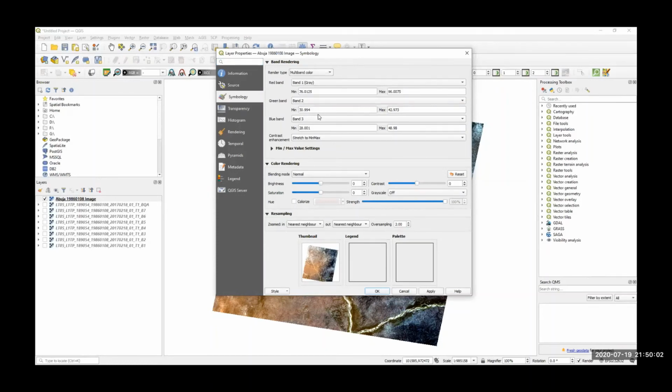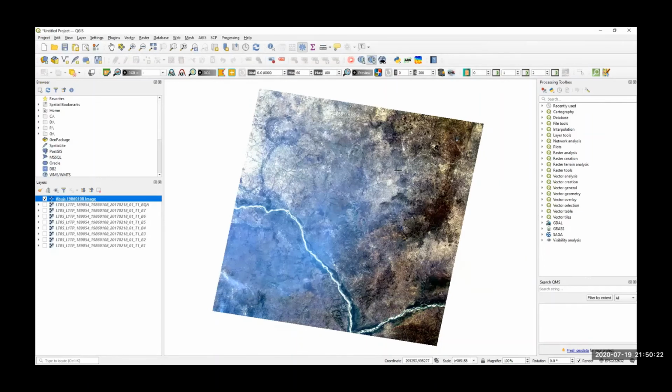If I want to do color combination, it depends on your work. But let's try 3, 2, and 1. You click apply, and it will show you how it is. If you click OK, it will show you the new band combination.